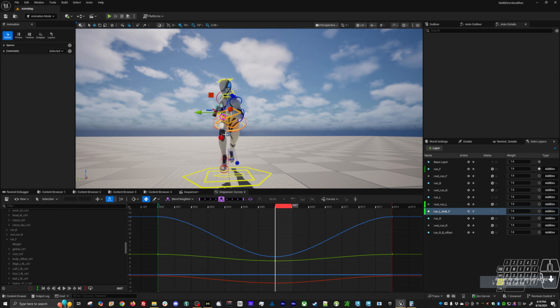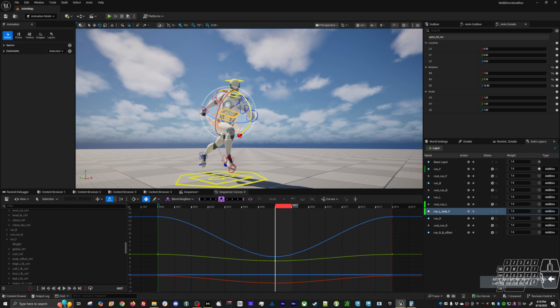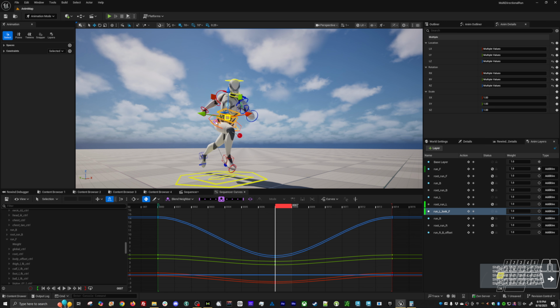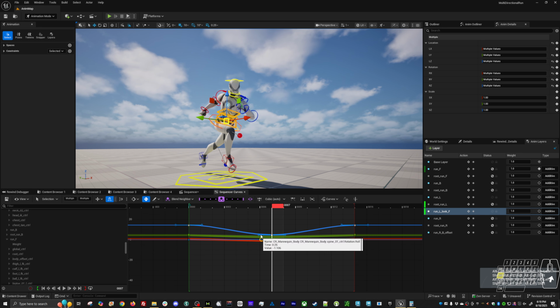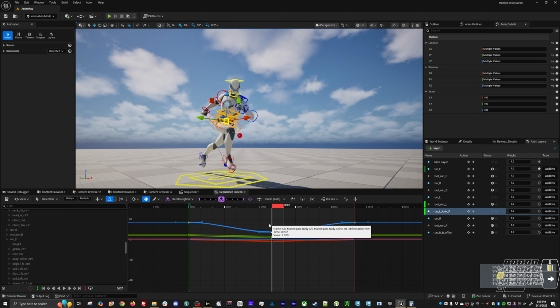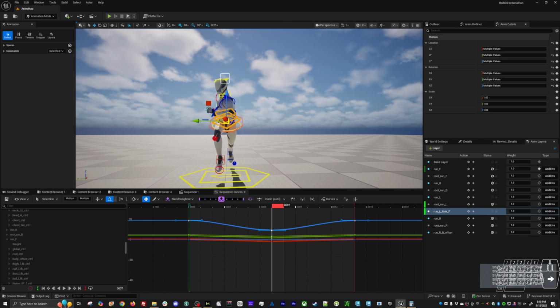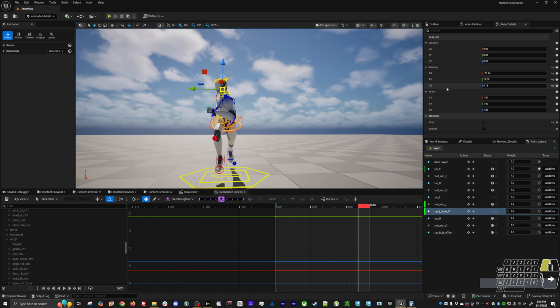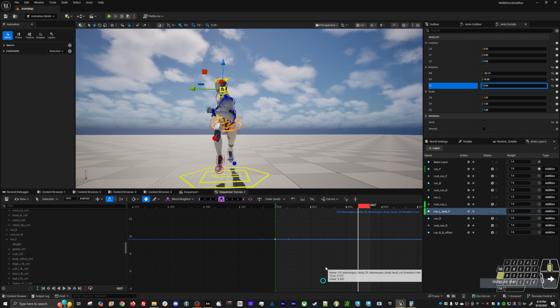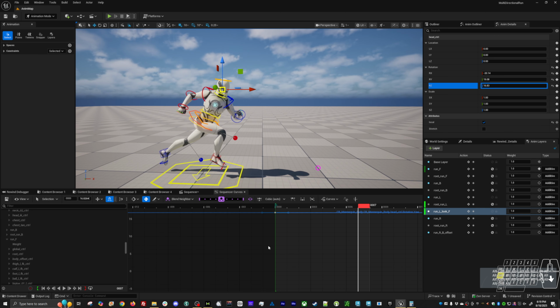And we want to look at our Z rotation on our torso and just rotate that also. And then look at our Z rotation on our head, which is this one. And get that facing forward.